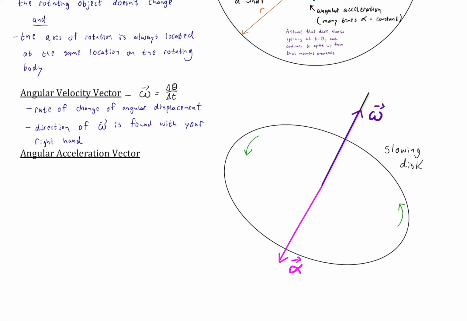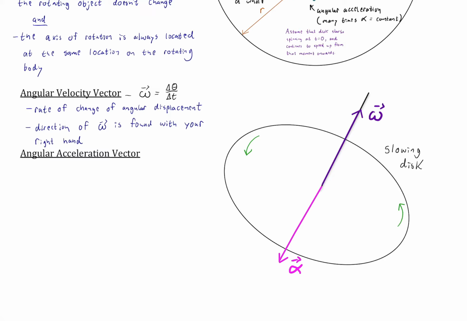Now you might be like, wait, why is that the direction of the angular velocity? Shouldn't it be the direction of these green arrows? But which one would it be? Would it be this green arrow? And these are curved, so they're not vectors. Because we need a vector to have a definitive direction, it's defined as perpendicular to the plane of rotation. So this disk is the plane of rotation, and the actual angular velocity vector is defined perpendicular to that plane. It's an odd idea, but it's how we give a definitive meaning for angular velocity as a vector.